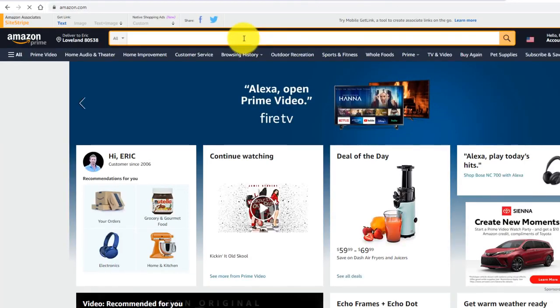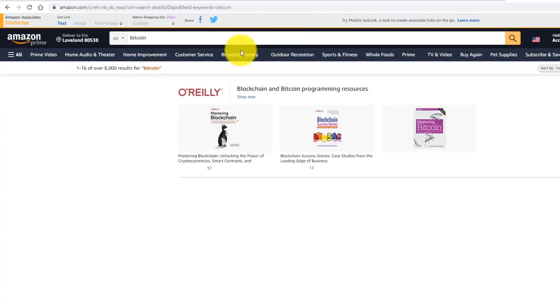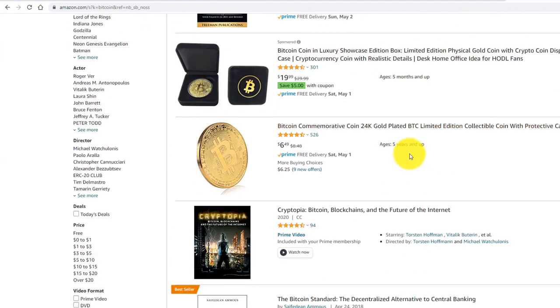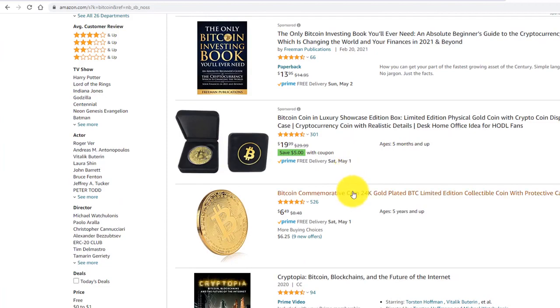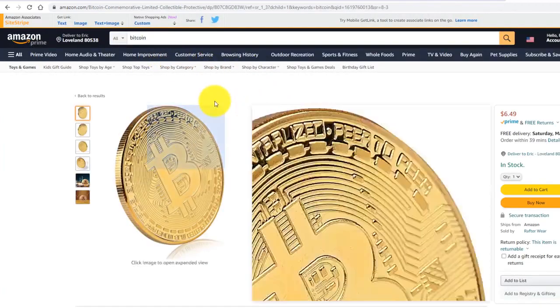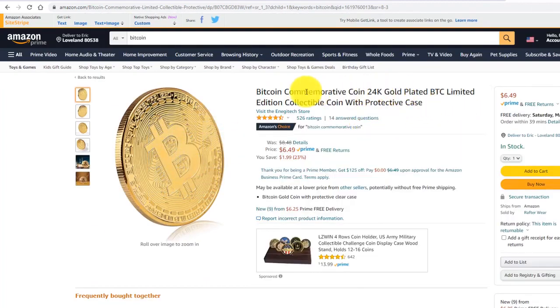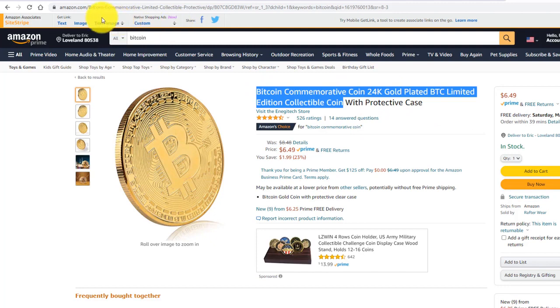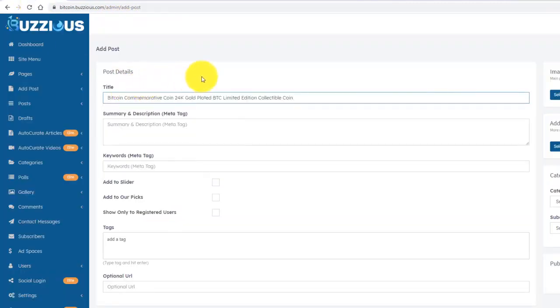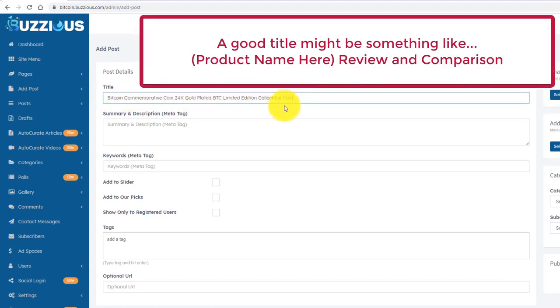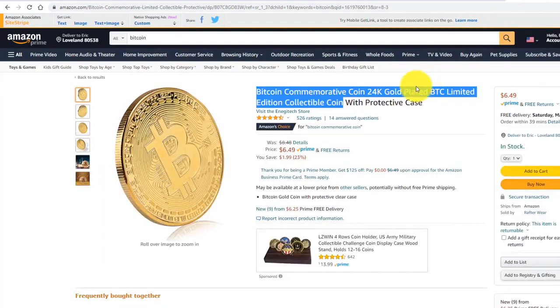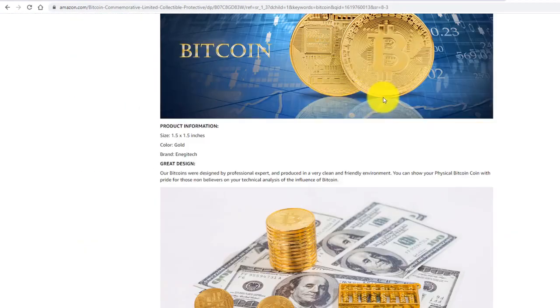and find a product that we could promote. All right, so this particular niche maybe isn't the best one as far as Bitcoin goes, but this is kind of neat. So here's a product, right? So we could grab some information about this product. We'll grab that title. Now we could change up that title and make it different, perhaps more compelling, or something unique, which is going to get more traffic because it's not going to be duplicating what's already on Amazon. And then we could write up our own review about it.